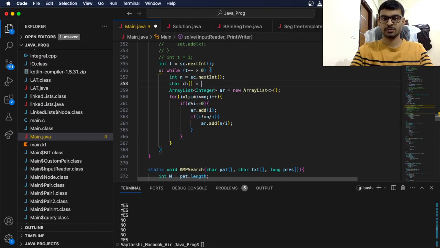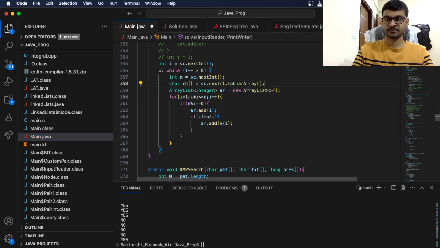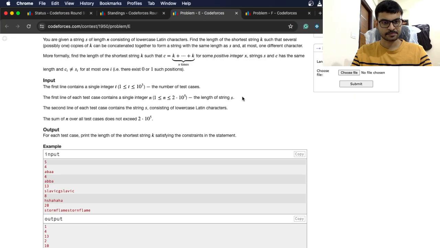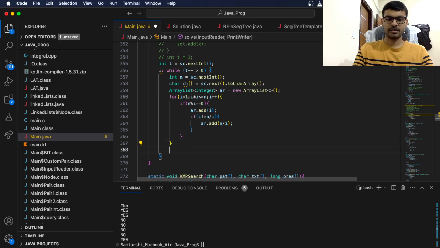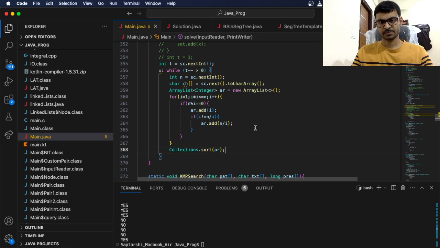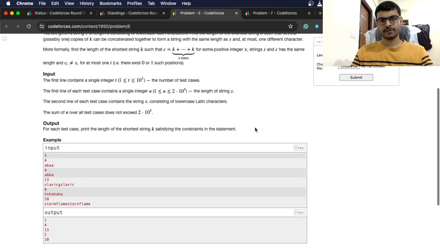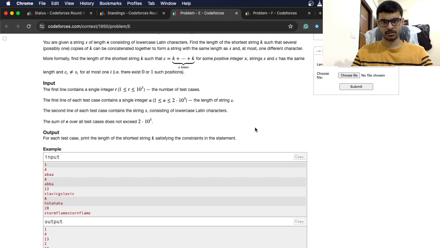Char ch equals sc dot next dot to char array. What next? Okay, if it is a factor, then something like this. And then sort the factors. AR. We can do this and actually find out that for n different numbers, how much time this is actually taking.